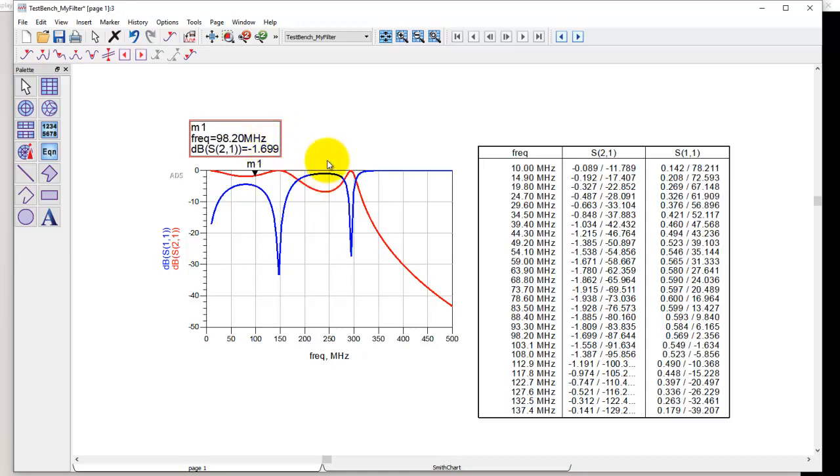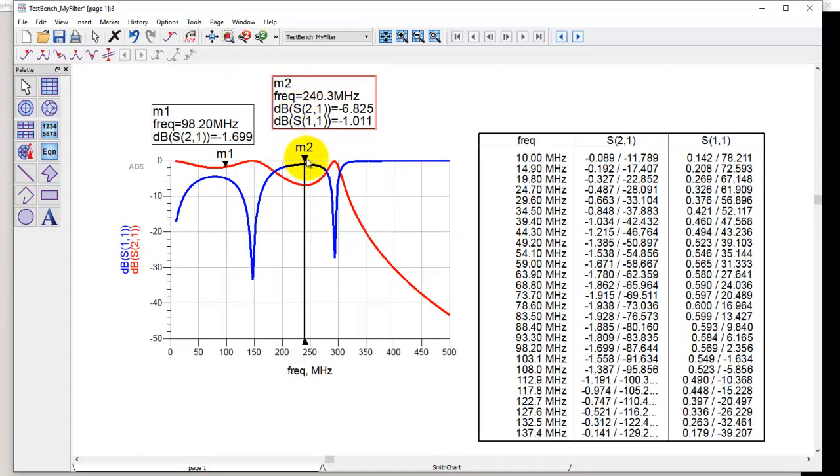If you want to do multiple readouts at the same time, for example, at a specific x-axis value, I would like to read both S11 and S21 data. Then we can insert this line marker. By selecting line marker and clicking on the trace, you can notice it cuts across that particular x-axis value and you can read both of these things together.